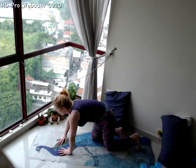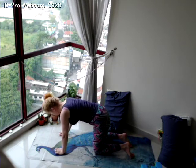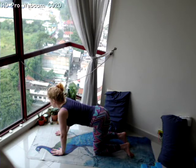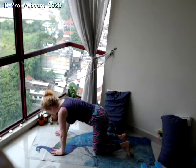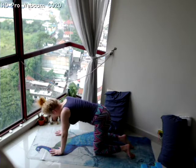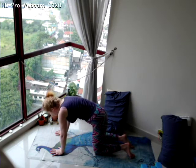So find where you're at. If you have wrist injuries, you can make your hands into fists. And let's come down so that our knees are under our hips, hands are under our shoulders, and breathe. Let's come into a few cat-cows. So inhale, dip the belly down, and look up. Exhale, round the spine, look down. Inhale, look up. Exhale, round the spine, look down, engage your core.